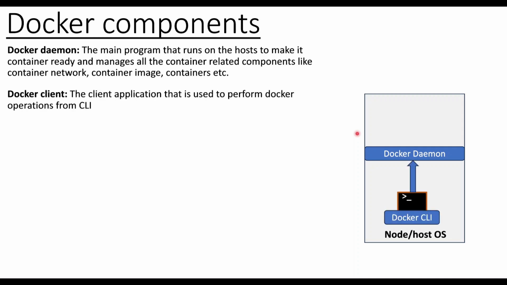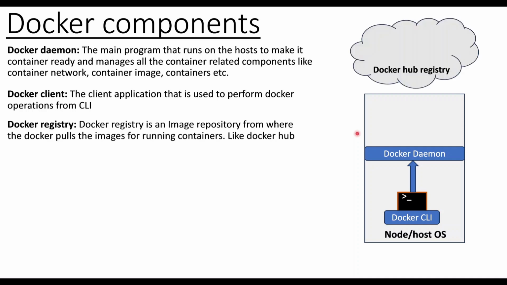Then the second component is the Docker client, because installing Docker daemon converts the normal node into Dockerized node, but still we need some sort of user interface to manage the functions of the Docker daemon. In that case, we need a special application which is called Docker client that provides a CLI based user interface to control the functions and operations of the Docker daemon. The moment Docker client is installed, it is going to be integrated with the Docker daemon so that we can control the functions of the Docker.